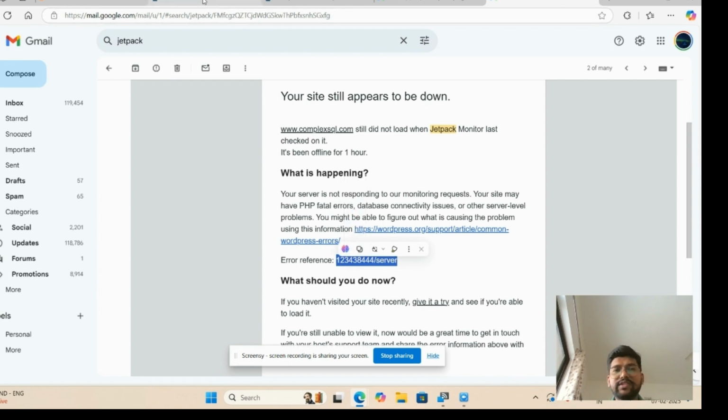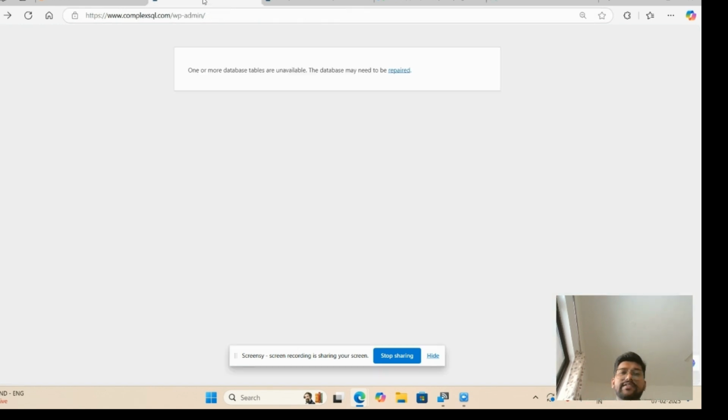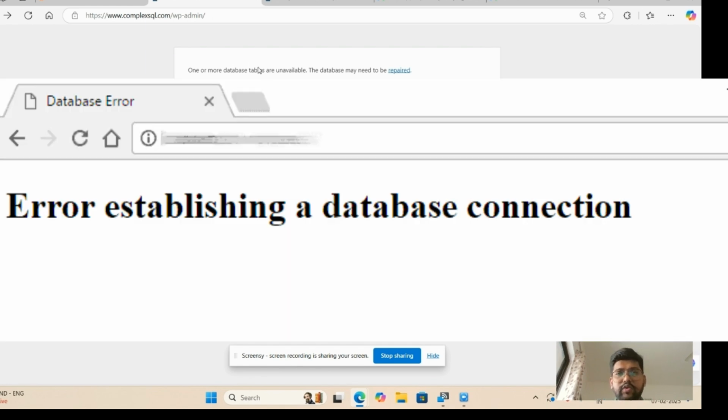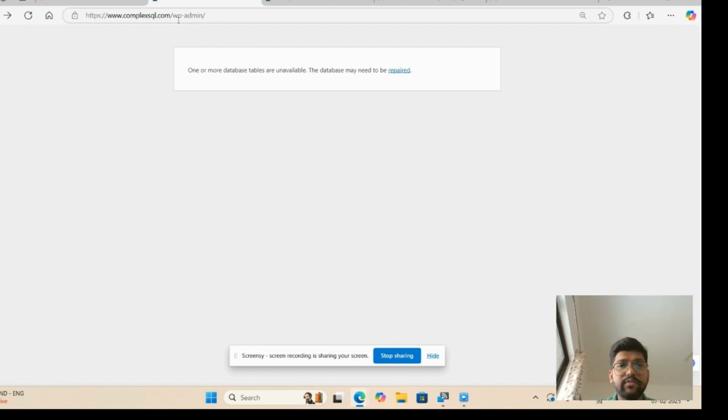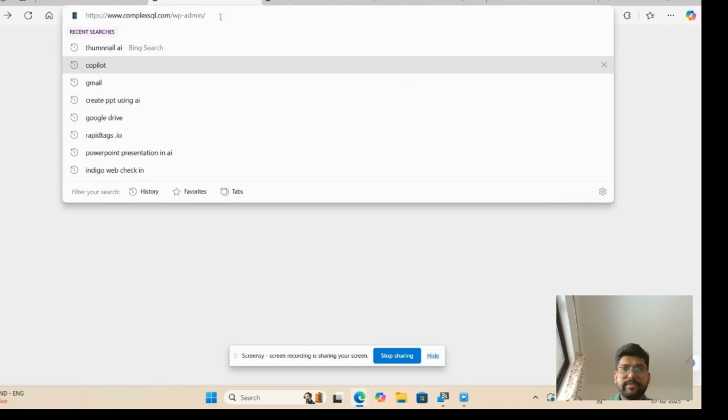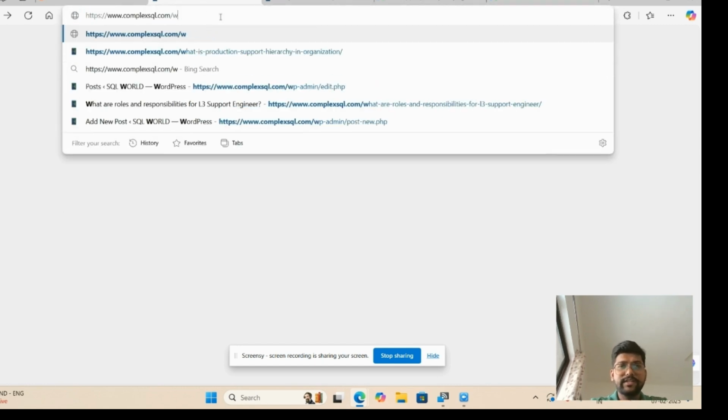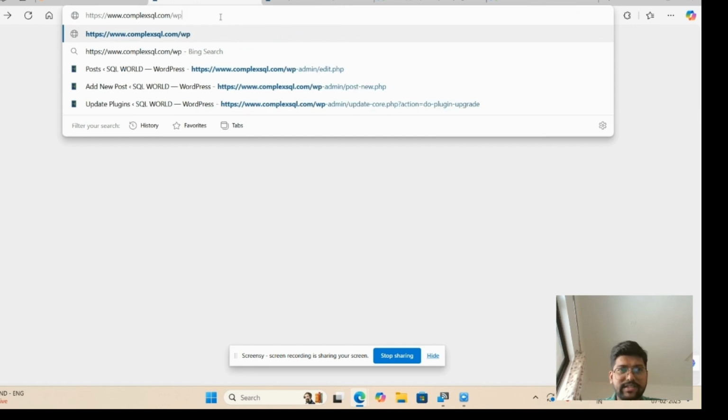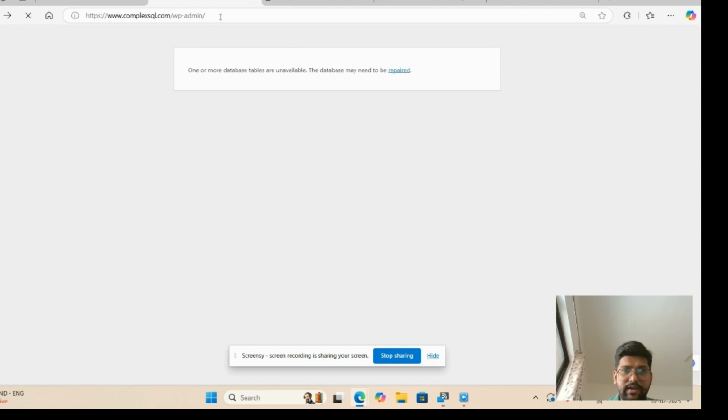When I went to the site, I saw that there is an issue with the database connection, and we require to repair the database. So what I did was go to the WP admin of my website. My website is a WordPress website. I just typed wp admin, and I got this screen.